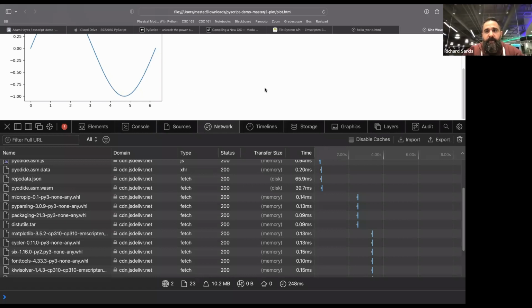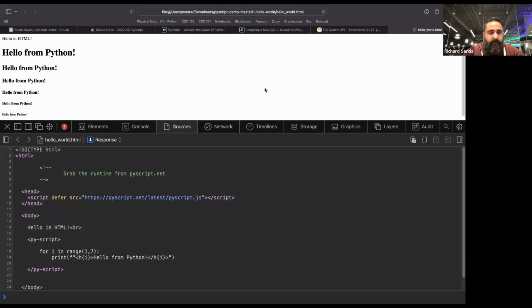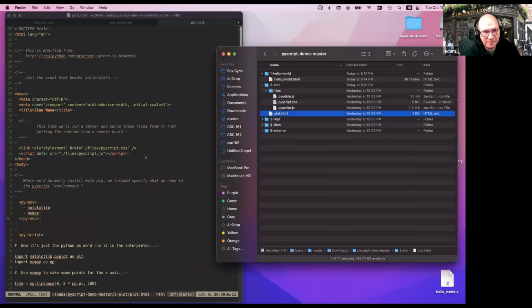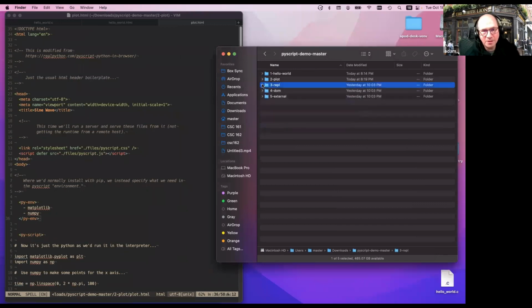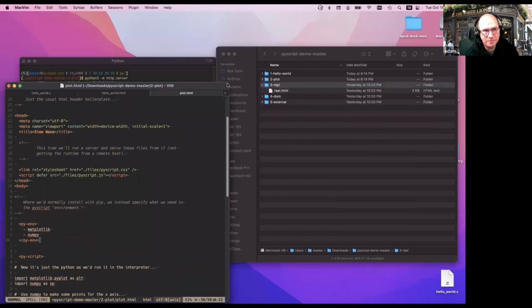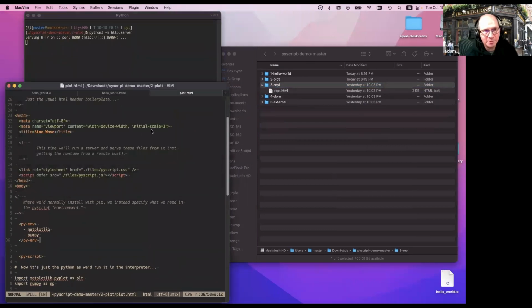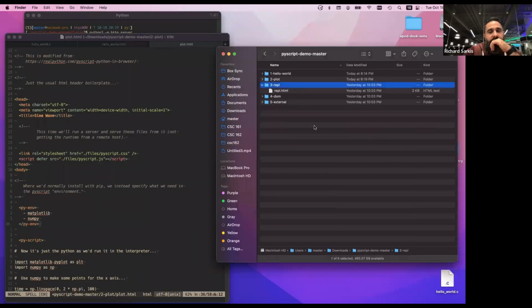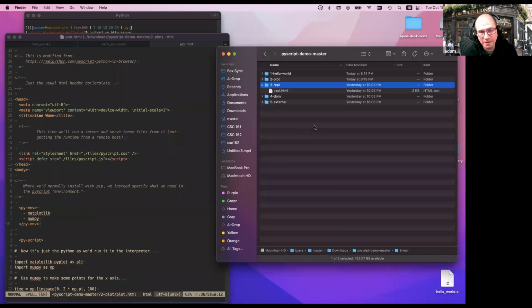So that's pretty neat. I guess the advantage there is that if you want to distribute stuff, you're in control of the version of PyScript that you put in there, rather than grabbing it from a CDN. That's what I assumed, but I don't know.